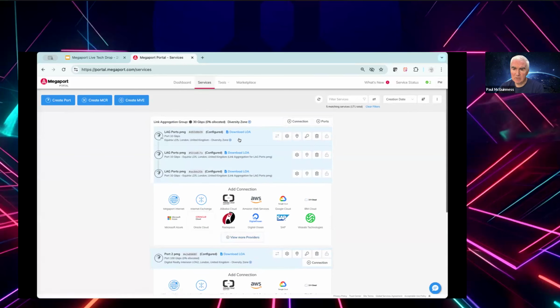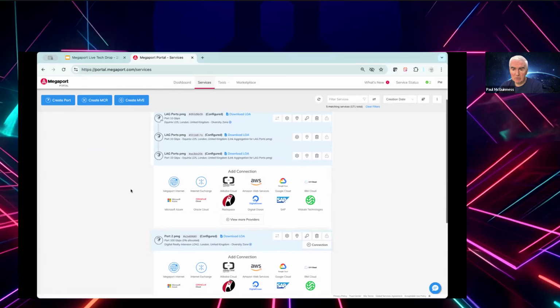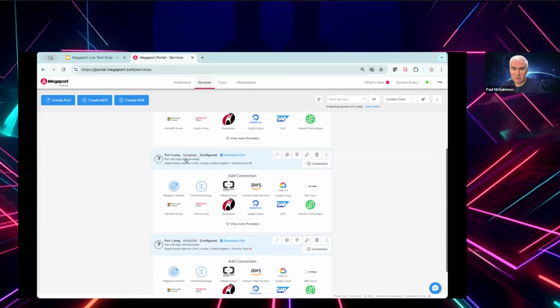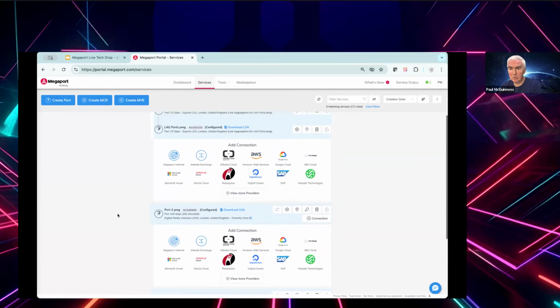Now scrolling up, we can see that we've got the LOAs for the three ports that are in the link aggregation group as well. Like I said, you could combine these if you wanted to do diverse ports like here at the bottom, but also have a lagged second port in each of those, then that is an option as well.